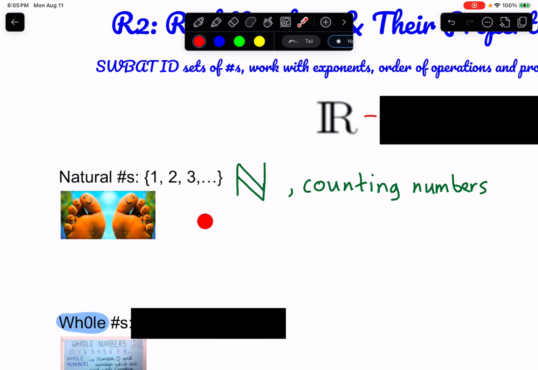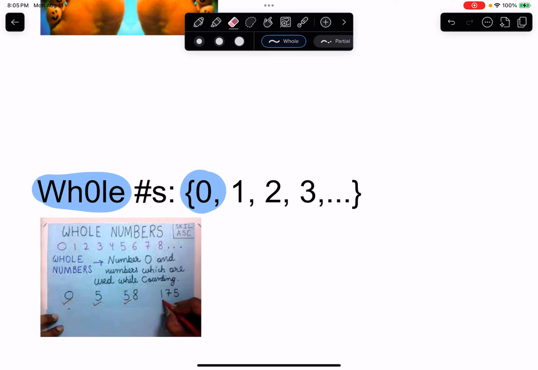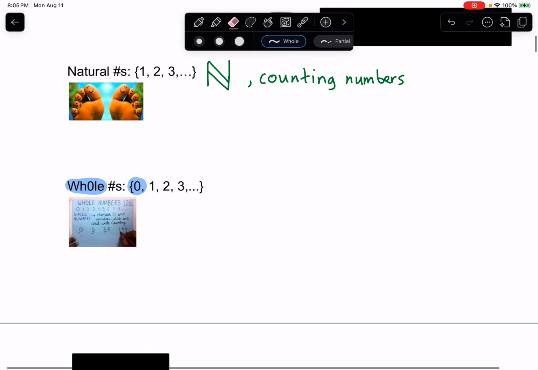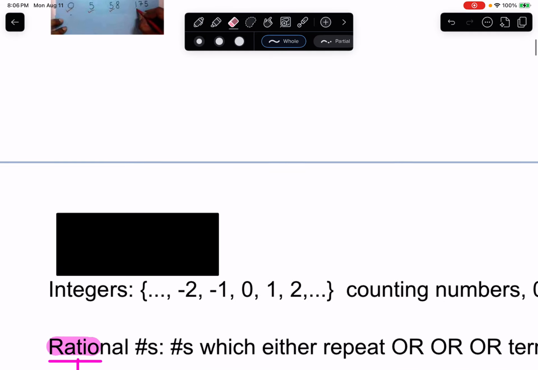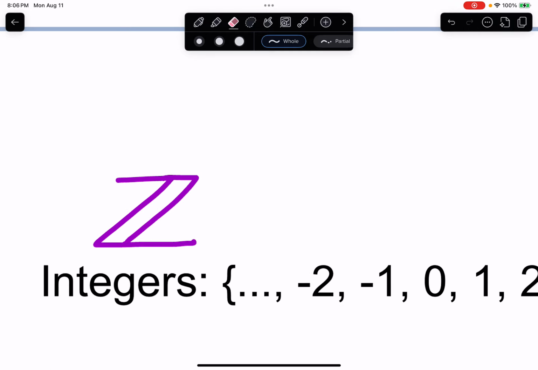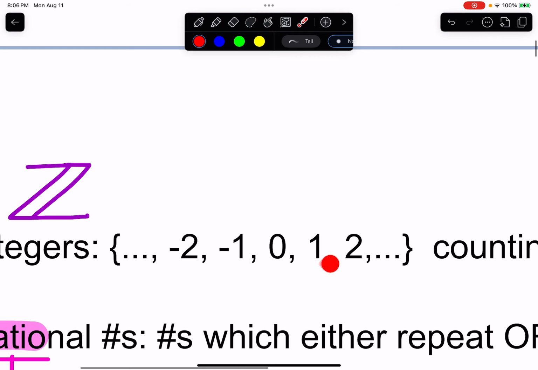Then we have a set of numbers that's bigger than the natural numbers. That is the whole numbers. You're going to notice that the O in whole looks like a 0, because the only difference between it and the natural numbers is that 0 is included. Then we keep going, and now we have another set of numbers that's bigger than the ones that came before it, and that is the integers. The symbol for that set of numbers is oddly a Z. Don't ask me why. It looks kind of like a double stacked Z. This is all of the whole numbers, including all of the negatives of the natural numbers.